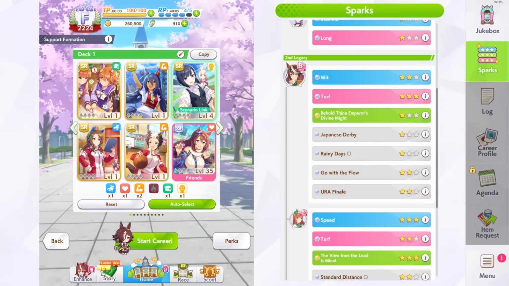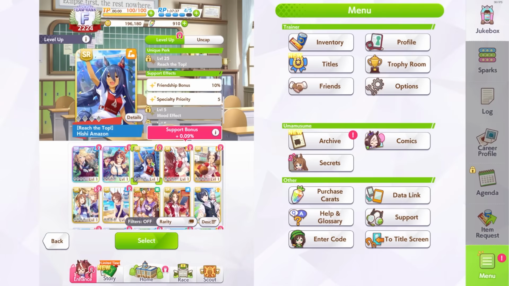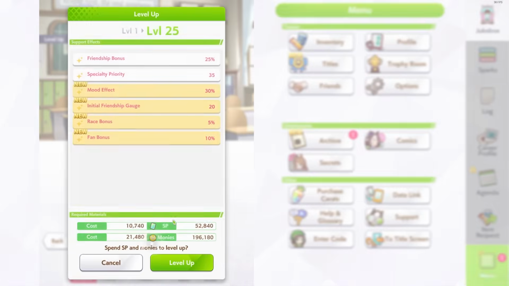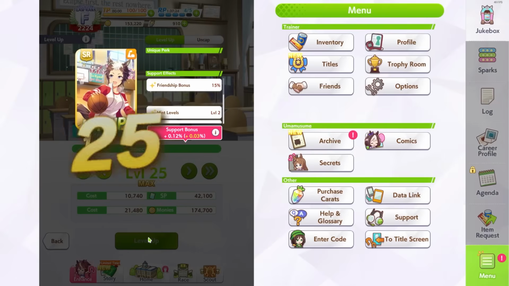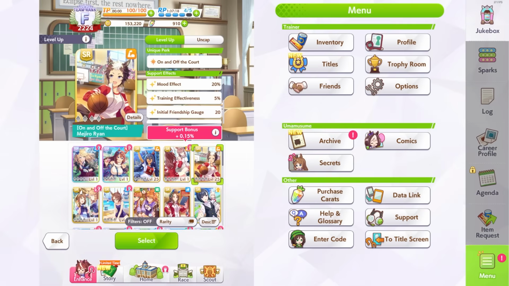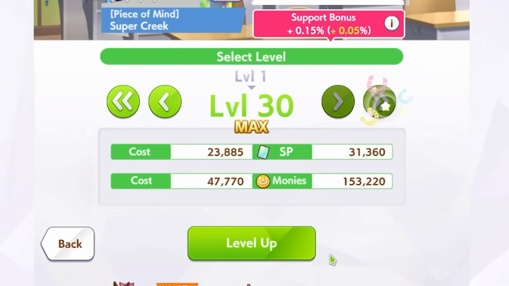All right, so this looks like a pretty good deck. And it looks like we should be able to max our whole deck. So I will go ahead and do that. We'll level up Hishi Amazon. Then we'll level up Mejiro Ryan. And that should be all the cards that we are using. Keep in mind that if you do level up an SSR card, they do require a lot more SP than a max level SR card.